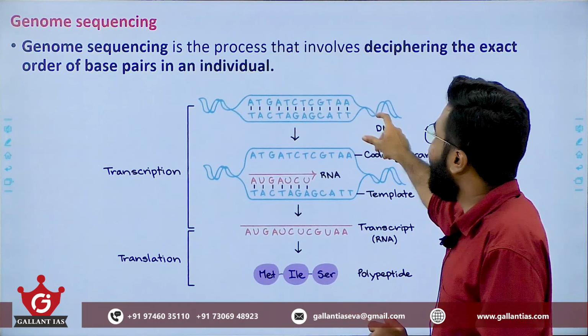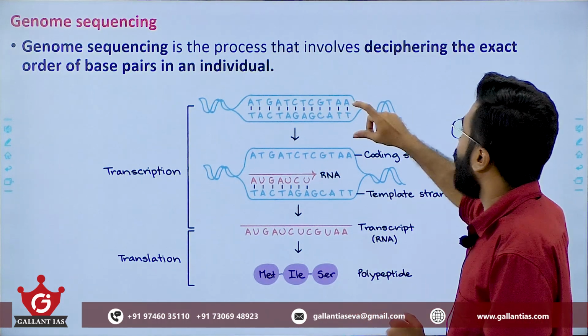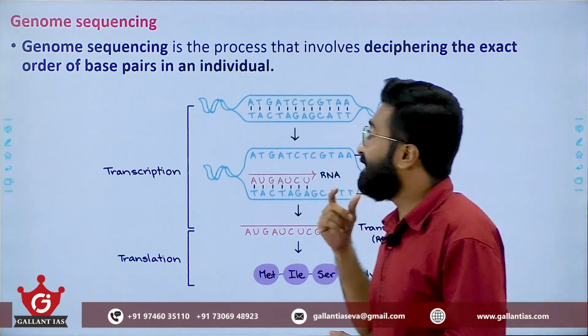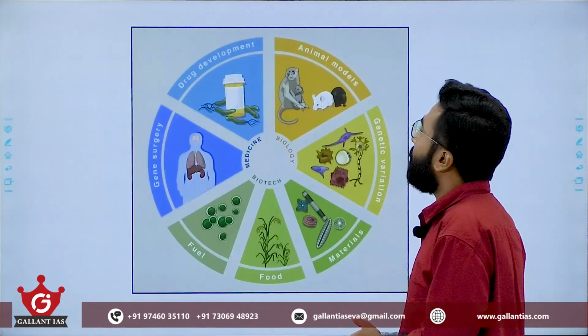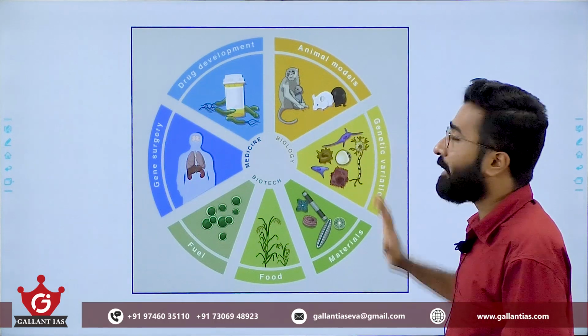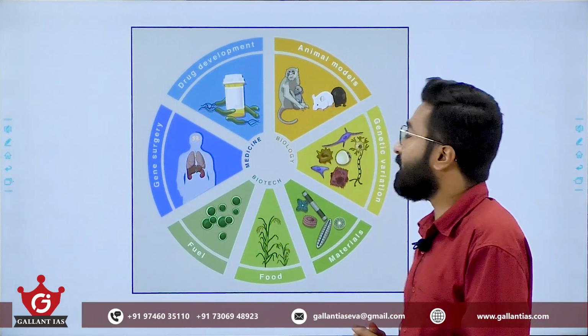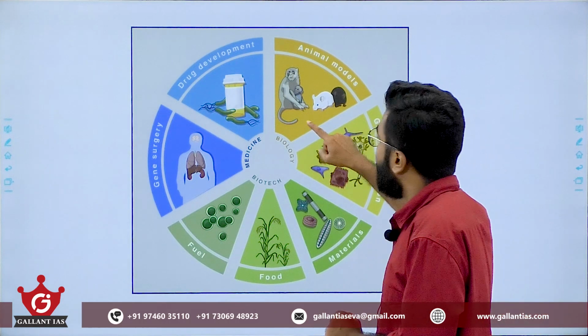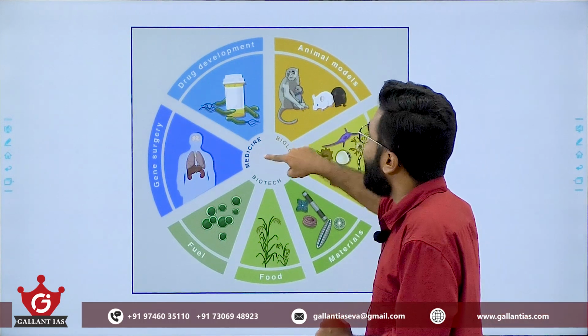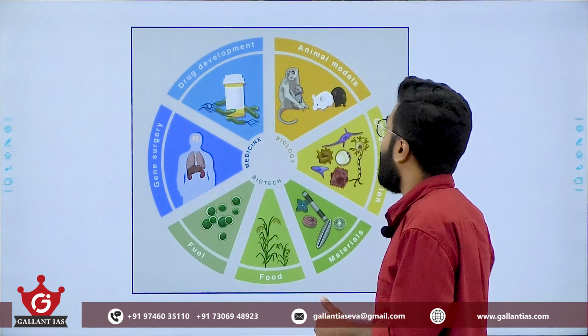That process of reading the pattern or genetic code of a person is known as genome sequencing, and we will be studying this in detail in our module course. Now, what are the applications of genetic engineering? This biotechnological use of DNA can be used in the biological field, the biotechnological field, the medical field as well, and more other fields.